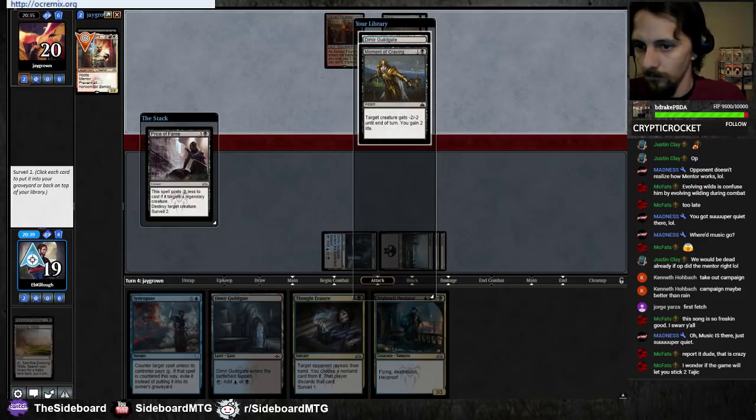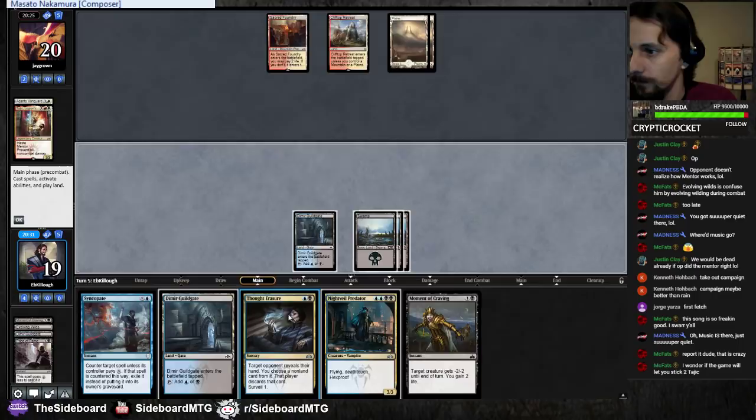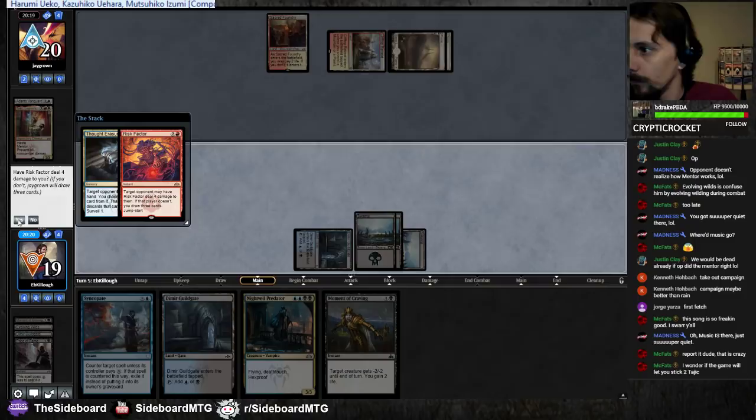Alright, so I'm going to go Guild Gate to the graveyard. I'm going to leave Moment of Craving on top. I'd be good with drawing a Moment of Craving next turn. He's got five cards in hand. I'm really interested in Thought Erasuring this turn. Oh, wow. Yeah. So we're going to go ahead, Thought Erasure, see what we can pull out of his hand. What is devastating here? Wow. He's Risk Factoring. Yes, I will take the damage.